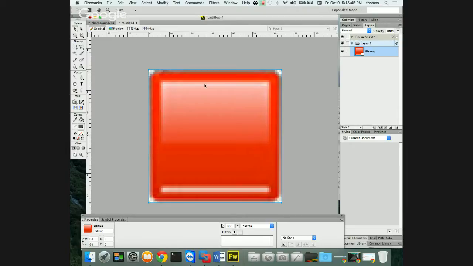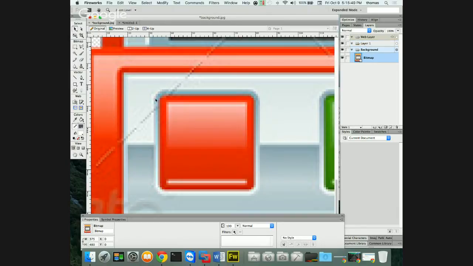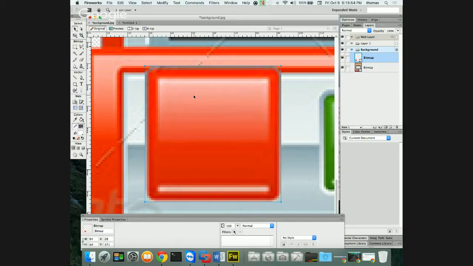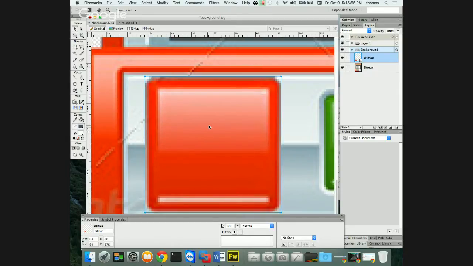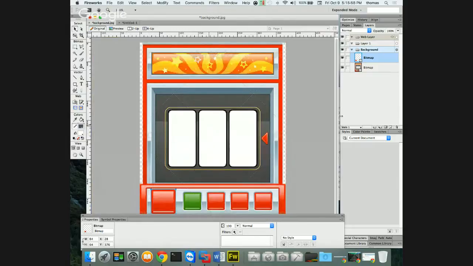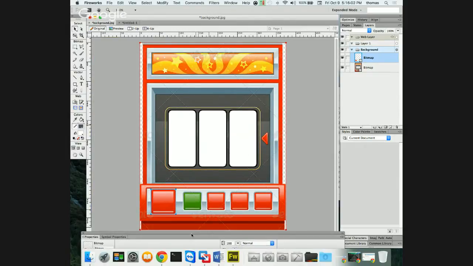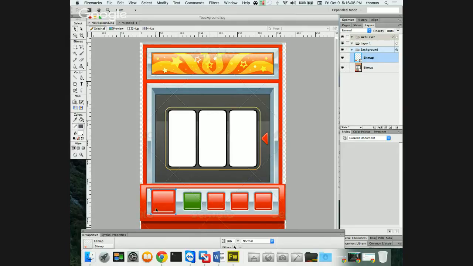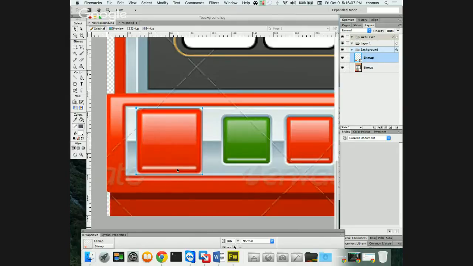Now let's copy this and go back to my original background and paste it. Let's see how it works with my larger size. It may not work, so let me put it in here and use it to test how it looks proportional with my background. That might be okay, but I may have to go a little bit smaller than 64 by 64.